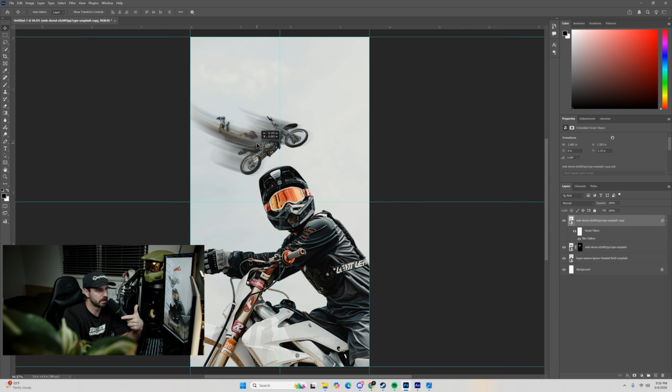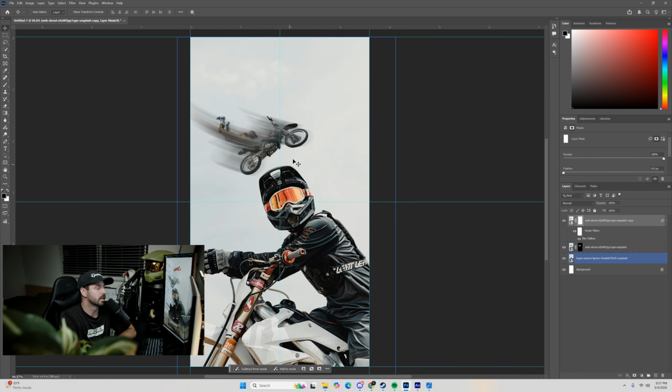We want it to be behind. Okay, that looks fine. Now make sure you're selected on the blur, and then we're gonna create a mask. So that's this button down here. Make sure you have that selected, click mask, and now we have a mask.